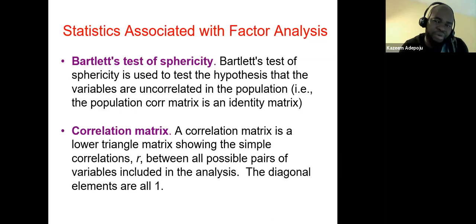Now, what I'm trying to tell you is that the Bartlett test of sphericity will tell us whether the correlation matrix is an identity matrix or not. Because we need information about that. The implication is that if the population correlation matrix is an identity, pairs of variables are not correlated. But the moment it is not an identity, then we are saying the set of variables are correlated. So the Bartlett test will enable us to figure that out.